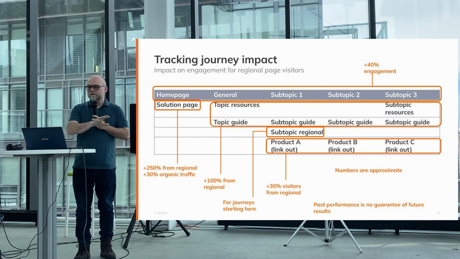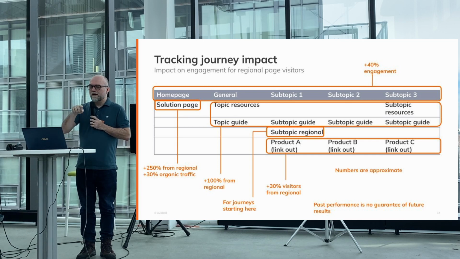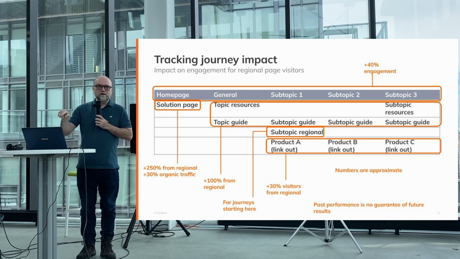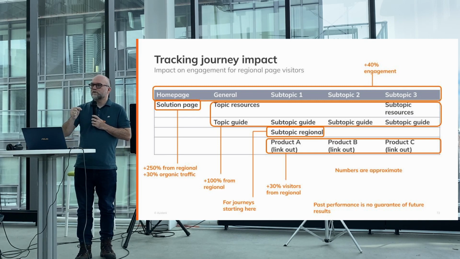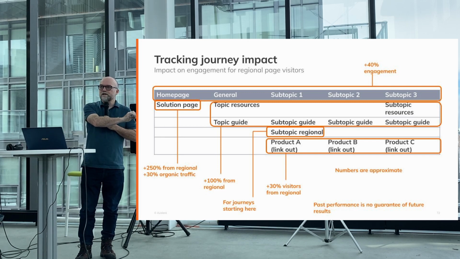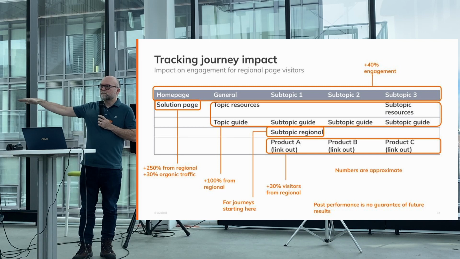The other thing is we had a CTA leading them to a relevant product. Once we added a set of related products in that menu, it wasn't just the one product anymore. Traffic to the products as a whole under that menu went up by about 30% from the sub-regional content. So giving them contextual access to those products, even though they were at the very start of the journey, just looking for a tax rate, to a product, which is the end of the journey, was a 30% increase in how many people were making that jump.